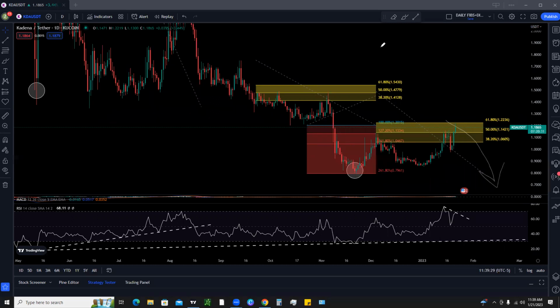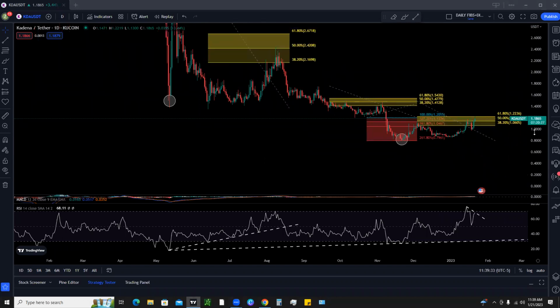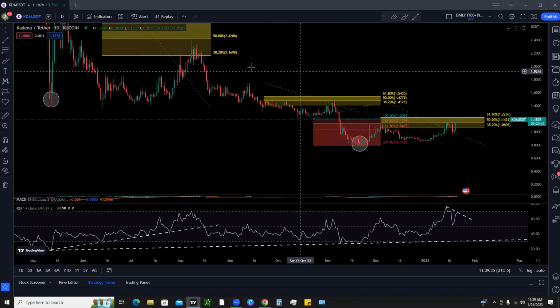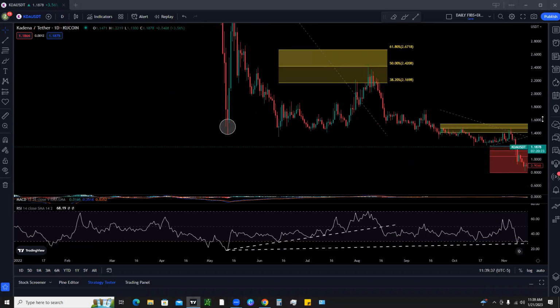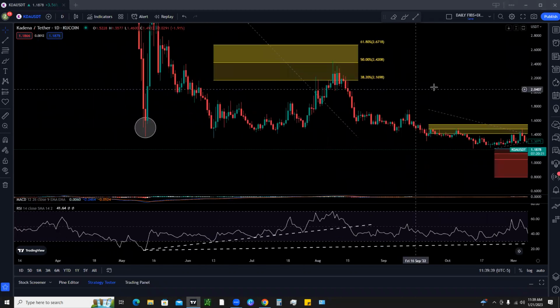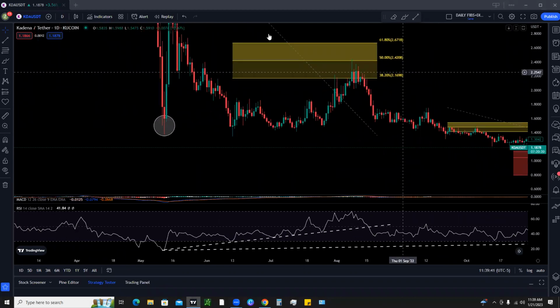Okay, now just because something's bearish and we are in a bear market, it doesn't mean that there aren't trading opportunities to the upside. So that's where bullish divergence comes in. It's something very useful to spot possible entries and exits. Okay, so if you take a look here, we have this low, and we come here and we make a slightly lower low at this point.